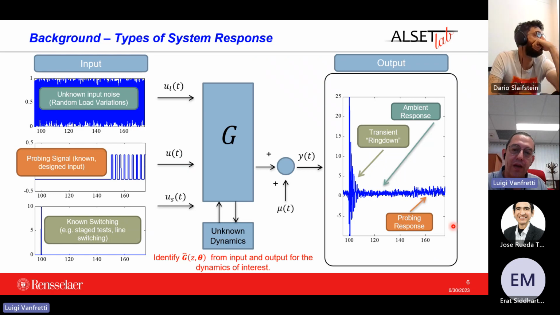So we will focus in this talk. There's a lot of methods for transient. The most popular one is probing. There's a lot of methods for ambient. The most popular one is the Yule-Walker method. But we will focus on the ones due to probing, because we want to be able to design experiments that improve the accuracy. Under the transient and the ambient response, we're not having any influence on the system. We're not designing the signal. So we cannot really put constraints on how accurate we want that to be.